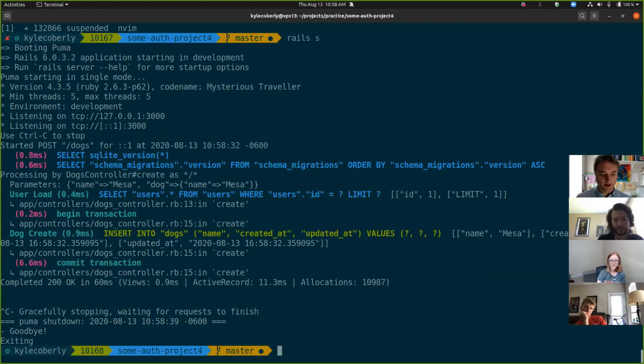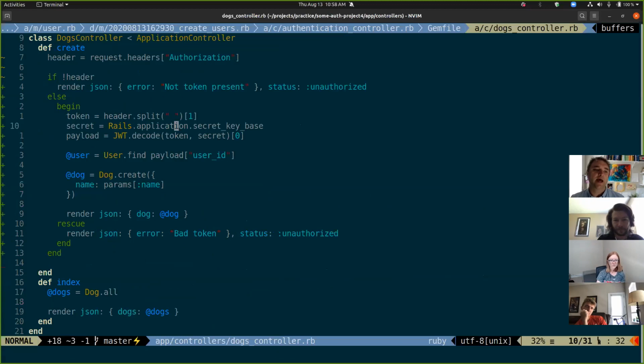There's one last thing we got to do. So let's say I also want to protect updating a dog, or I want to protect deleting a dog.